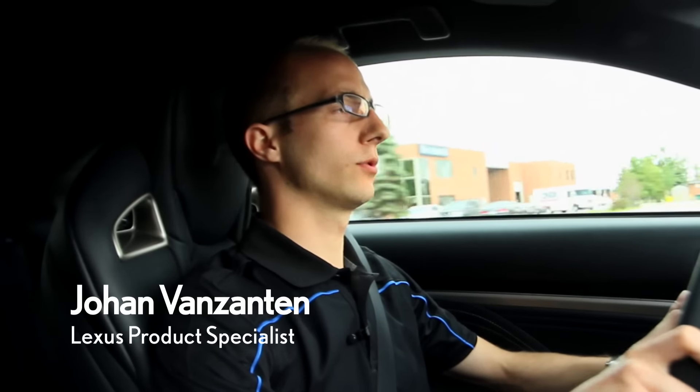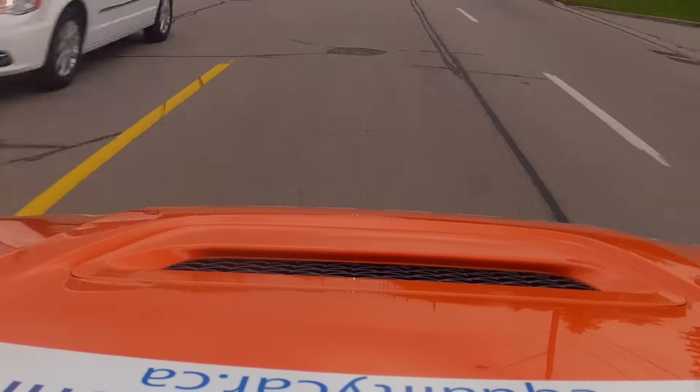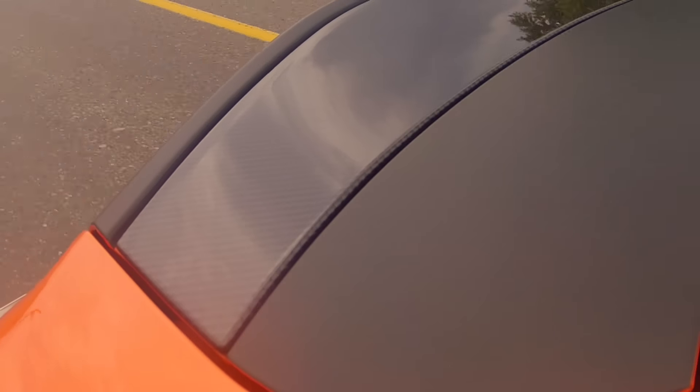A combination of this car of both sports and touring. We're just driving through a commercial street here and it's quiet, it's comfortable. I have it in eco mode so I'm getting great fuel mileage, but whenever I want to I can flip it over into sports mode and you get that exhaust note, you get the suspension being changed and the steering stiffens up, your transmission reacts differently as well.